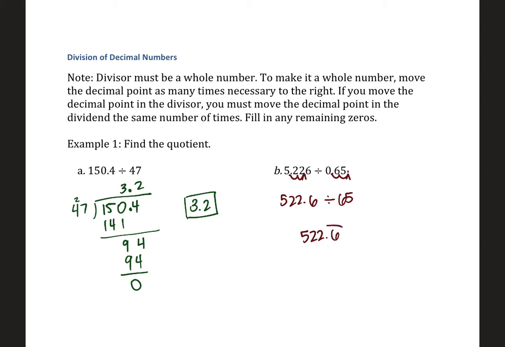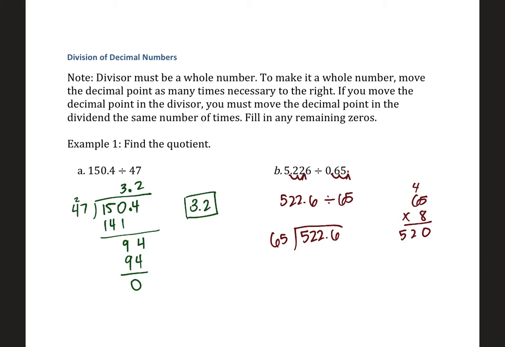522.6 divided by 65. When I was trying to do this, I know 65 cannot go into 5 or 52. It's going to go into 522 a certain number of times. Since I'm not sure, I'll just guess on the side, like guess and check. I know 6 times 9 is 54, so I might just try 65 times 8 because 540 would be too high. 8 times 5 is 40. 8 times 6 is 48, plus 4 is 52. Okay, that turned out really nicely.